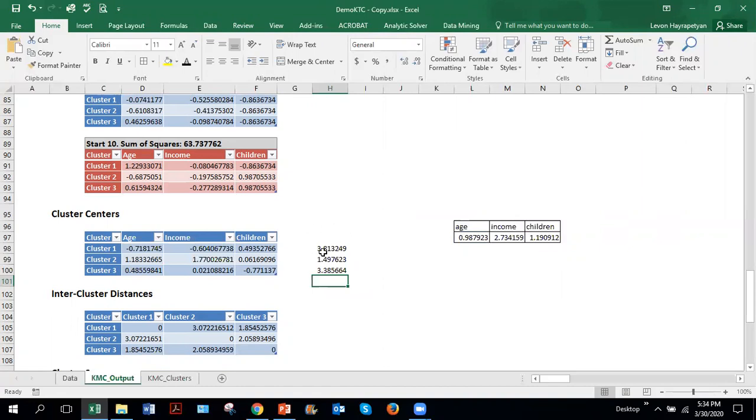So what we did is calculate distances from this new customer to the centroids of these 3 clusters. And as you can see, this customer is closer to cluster number 2 because this is the smallest number among these 3.